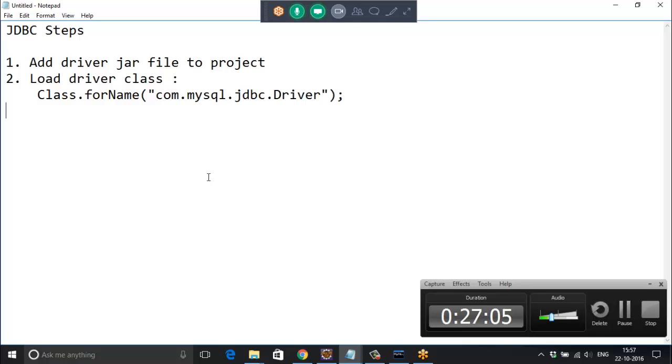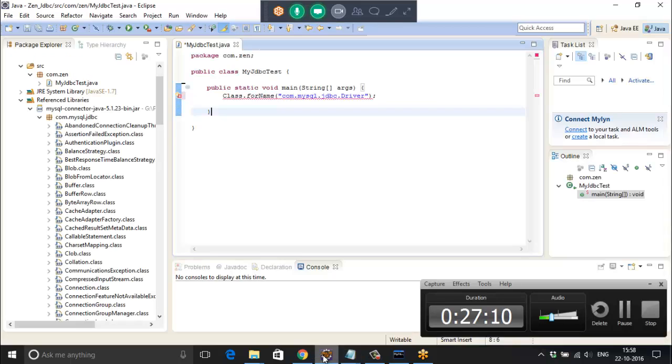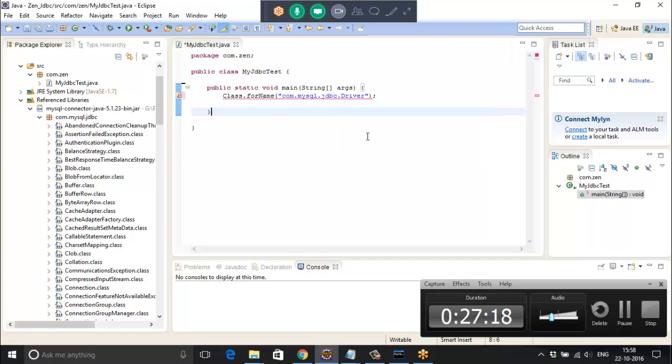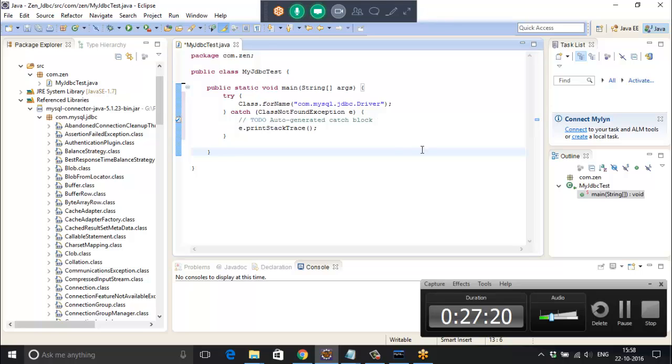This statement loads the class, but there's an error here because the class may not be there. So surround with try catch, ClassNotFoundException. Maybe there is a spelling mistake, or the jar is not included. If you don't include the jar, it will search for the class, not find it, and throw ClassNotFoundException, which terminates the application.